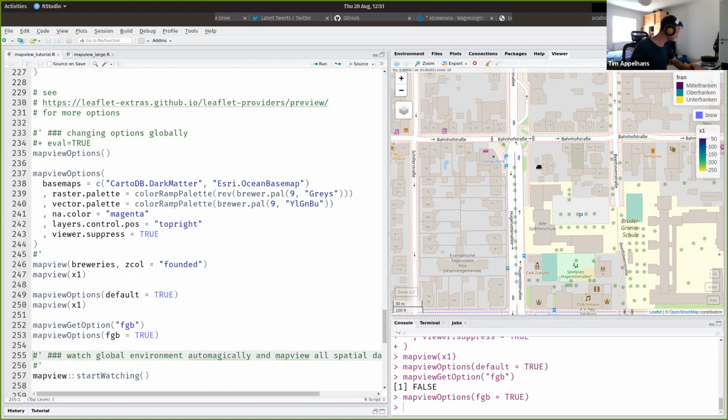Lining up. Hey, Tim. Is there an upper limit of features that you can plot with mapview, or is there reasonable advice you would give? That's the trickiest question ever, because it's not only the amount of features, it's also how complicated their geometry is.